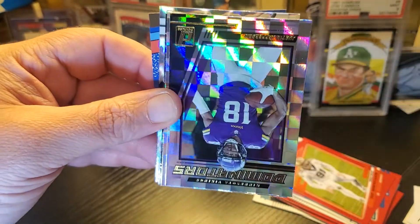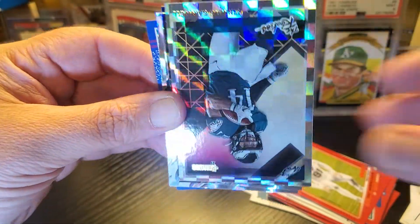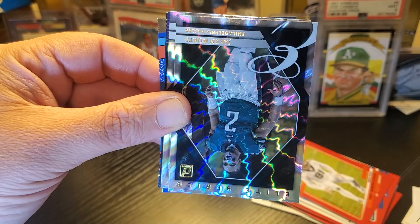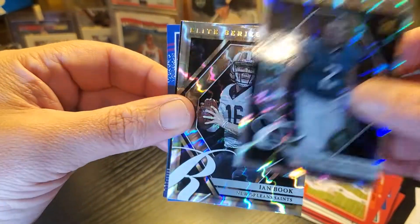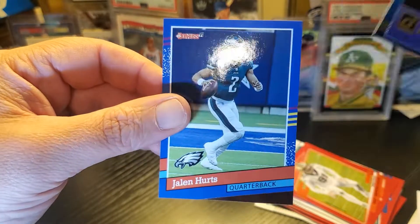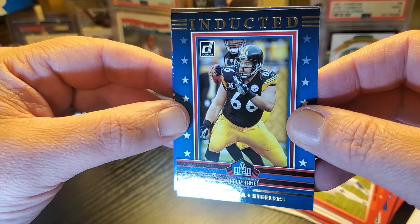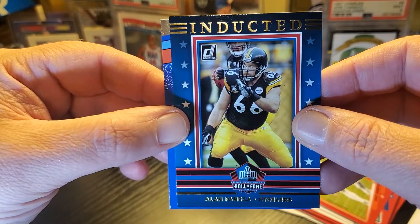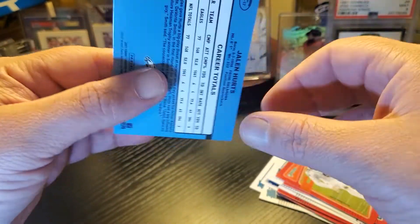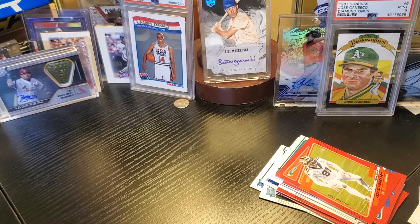Zach Wilson — the rookies. Justin Jefferson Dominators. Kenneth Gainwell — the rookies. Josh Jacobs. Doesn't look like we're going to hit a Downtown, but Jalen Hurts — some cool stuff here. Terrell Davis Retro Series. Alan Faneca inductions — yes! That guy led the way for Jerome Bettis for a long time, great lineman, good to see him getting in. And then a cool 1991 throwback Jalen Hurts — pretty cool. Wish it was a rookie but there it is.